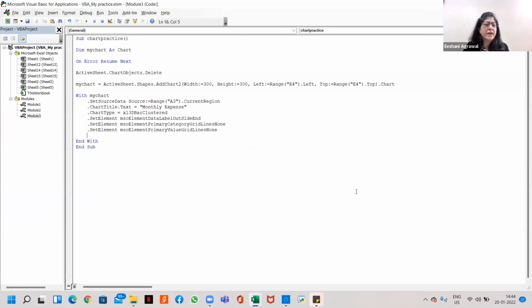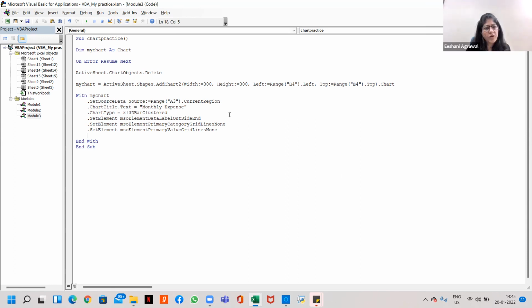So it is not reading that as a category because it's 1, 2, 3. So what is the chart object or delete active sheet? This is A3, as this monthly 3D bar clustered. And did I select a wrong chart type?